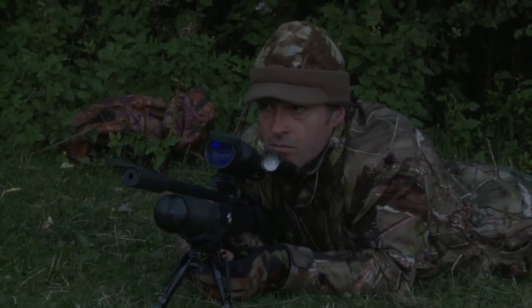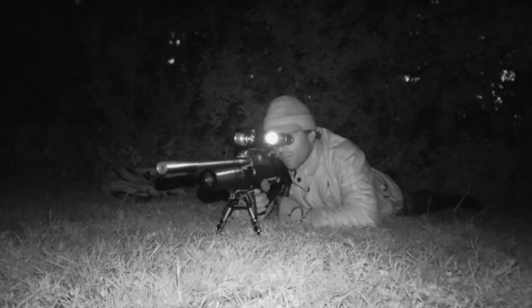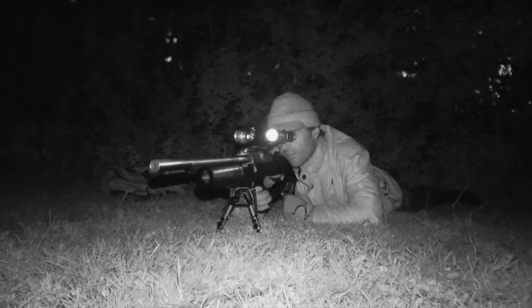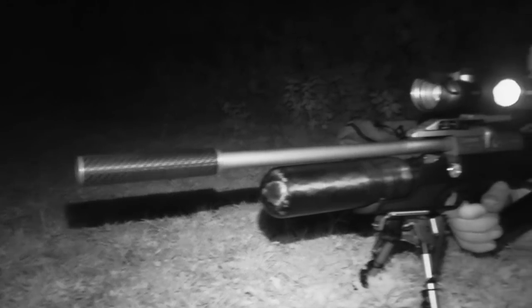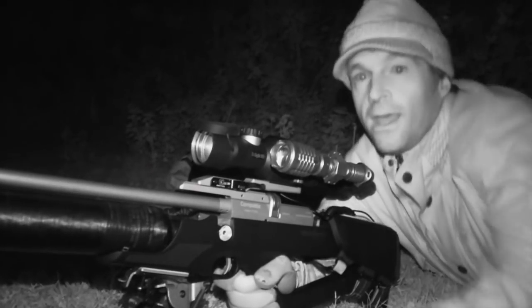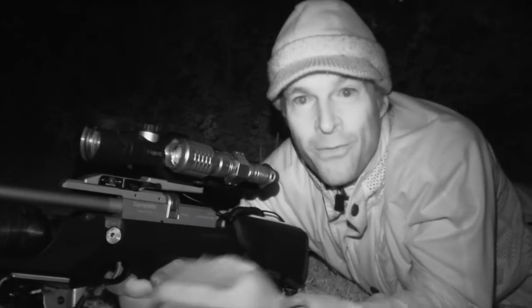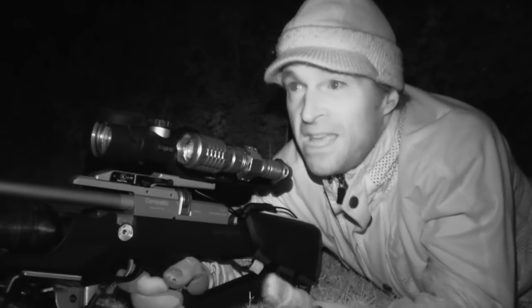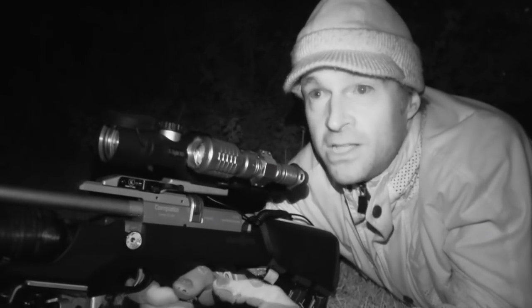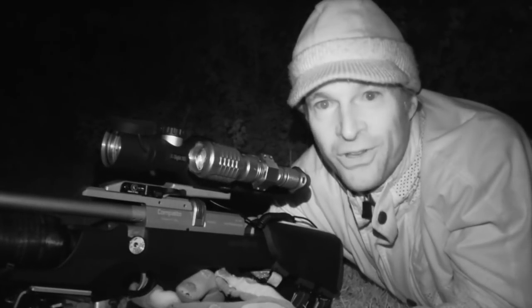I wait it out until evening eventually turns into night. Time to switch the X-Site 2 over to night vision mode. You can see a lot of light from the illuminator, but that's because we're using an NV camera — it's invisible to our quarry. Night's completely closed in now. We've gone over to the night vision camera and haven't seen anything here since those first couple of rabbits during daylight, so I'm going to pick them up and move on to try another spot.